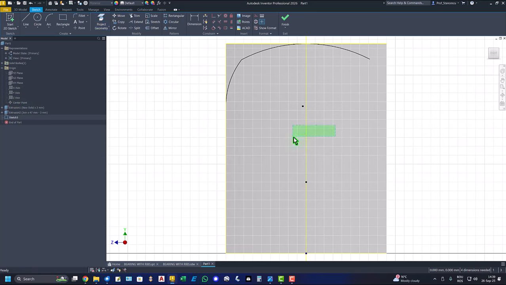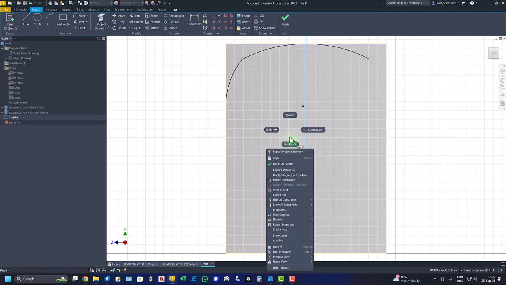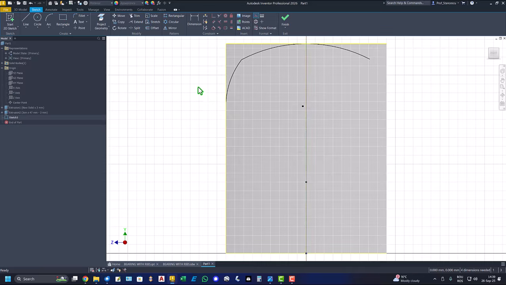Then we project the axis Y. Okay, we make it construction line, and we place this arc in a mirror about this axis.